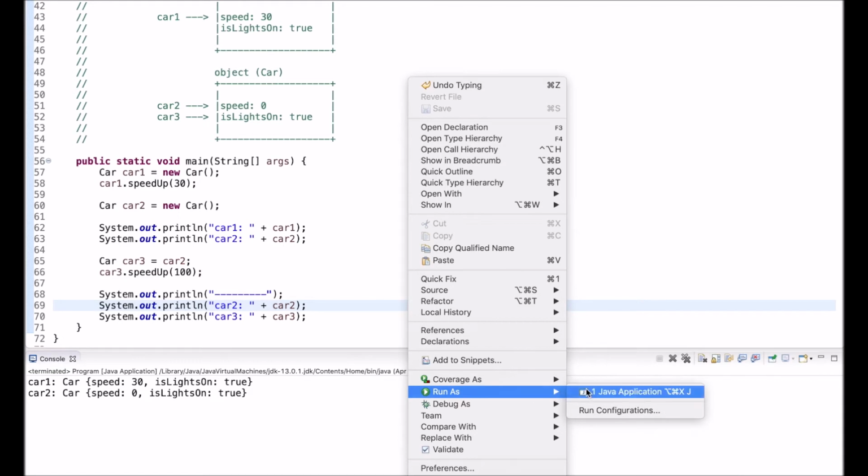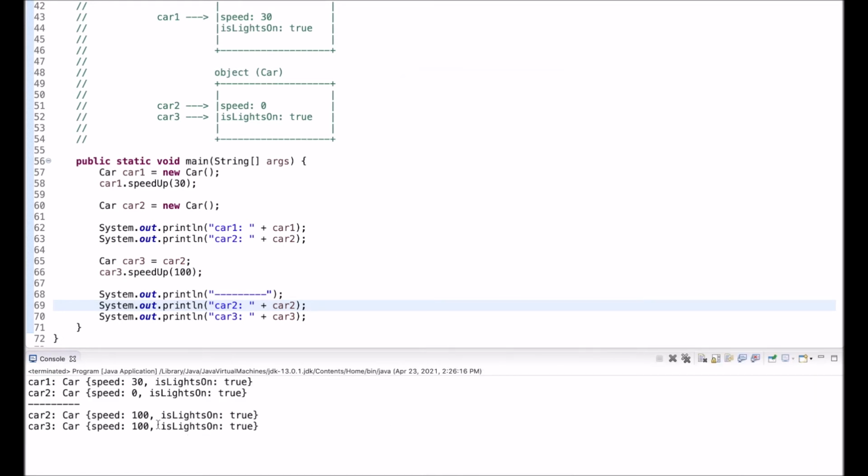So let's run this. And then we see now we have car2 driving at 100 and true, and car3 driving at 100 and it's true.